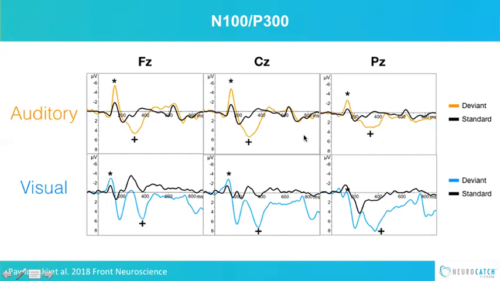What's interesting about this slide is you can now compare, what if we did this and we didn't present it through hearing, but we presented it through visual. And so the bottom line shows you the same experiment in visual. So again, flat, there's your N100 right here, and then there's your P300. Notice that this looks different. And what you see is this earlier component, a positive-going peak around 200 milliseconds called a P200. So again, you see these responses. It doesn't matter if you get them in the auditory modality or in the visual modality, but they do change based on the way that they came into your brain.